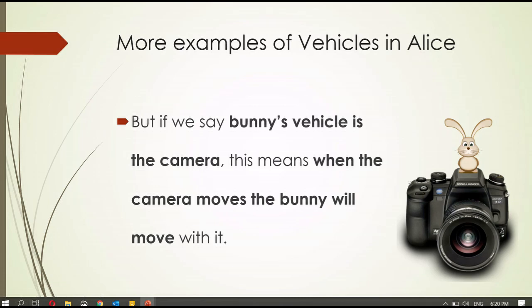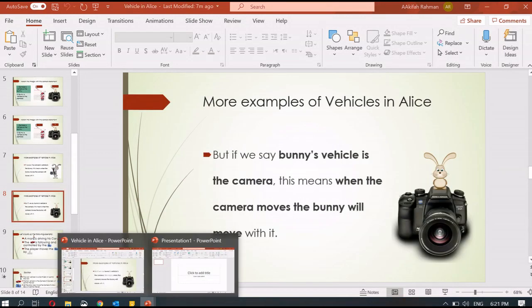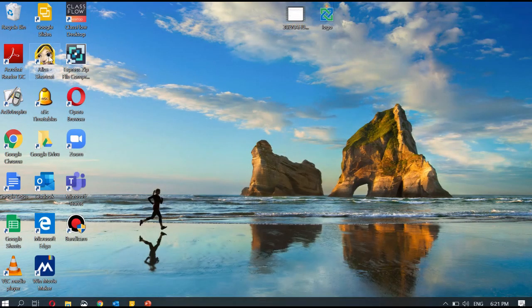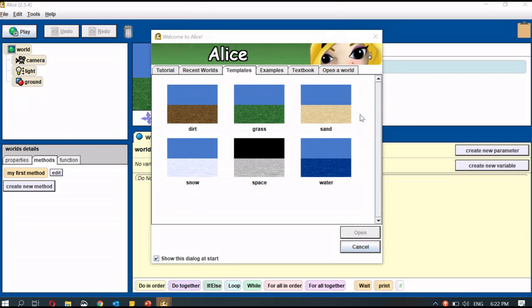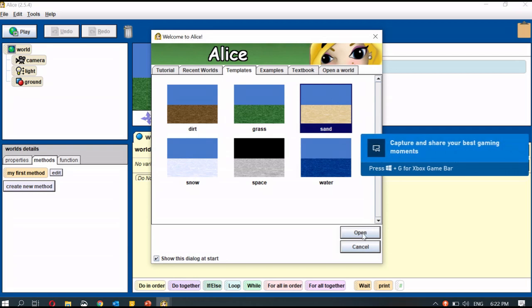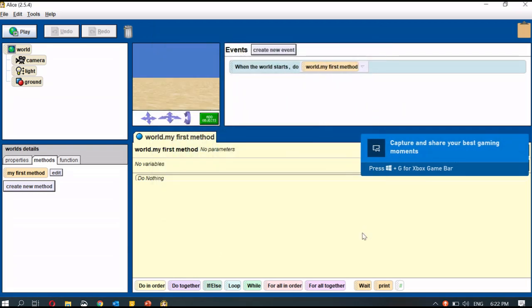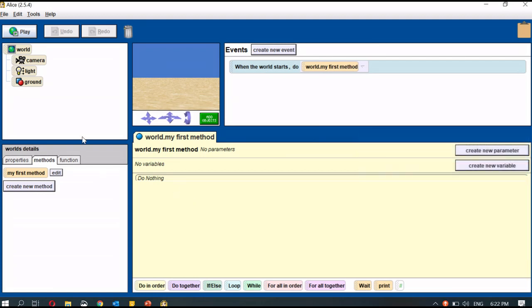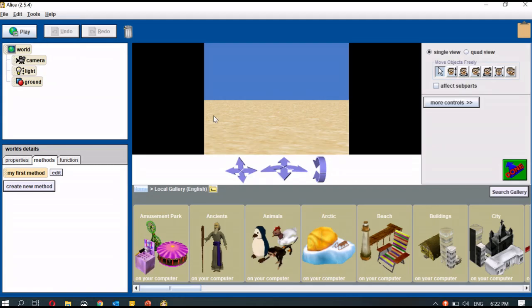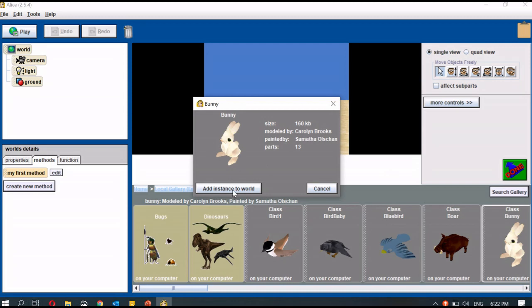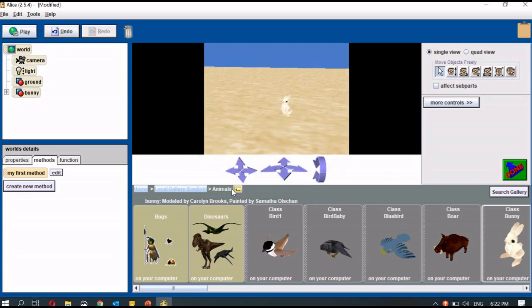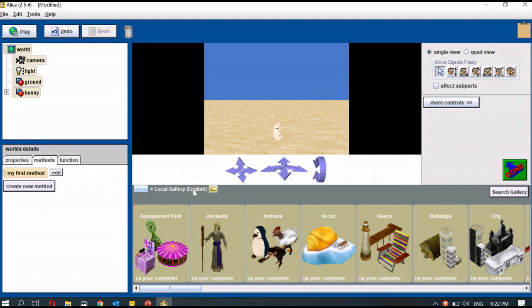Now let's look at what this looks like in Alice. For example, I'm going to open a brand new Alice file. This is my fresh Alice file. I'm going to select sand over here, for example, just to show you what vehicle looks like. And then I am going to add some objects here. So for example, I want to add the bunny since we are talking about the bunny in this lesson. And I'm going to add another object.